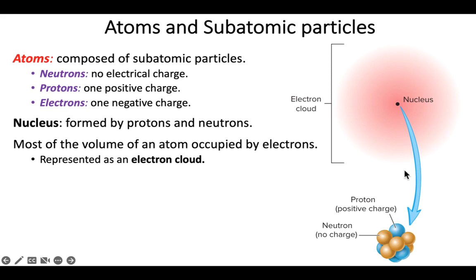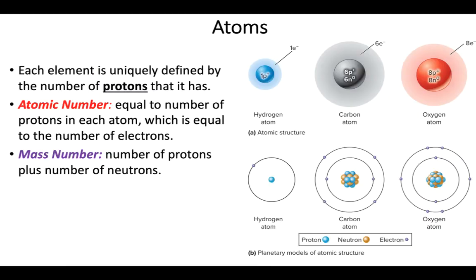So a lot of times we'll draw it something like this and call it an electron cloud. Sometimes we'll draw it as if they're in orbits, kind of like planets surrounding the sun. But this is kind of how we would draw an atom and where those subatomic particles would be. All right, so then what makes them different? Like I mentioned, it's the different numbers of protons, electrons, and neutrons. So each element is uniquely defined by the number primarily of the protons it has. That's kind of what we follow when we look at different types of atoms.